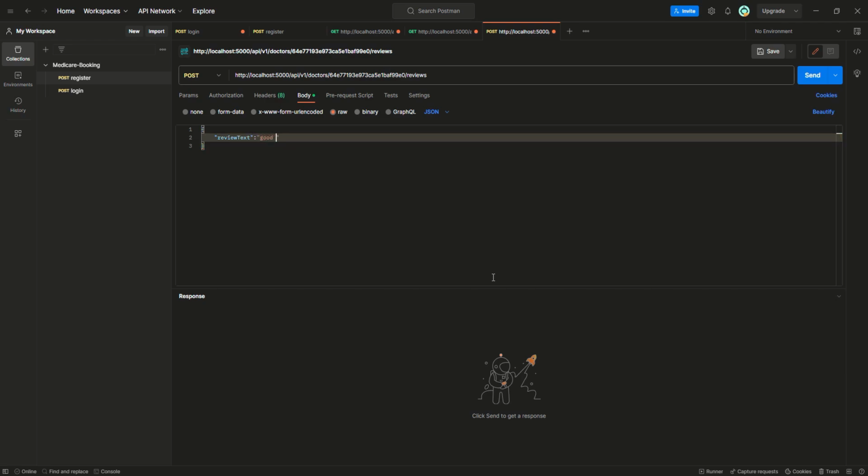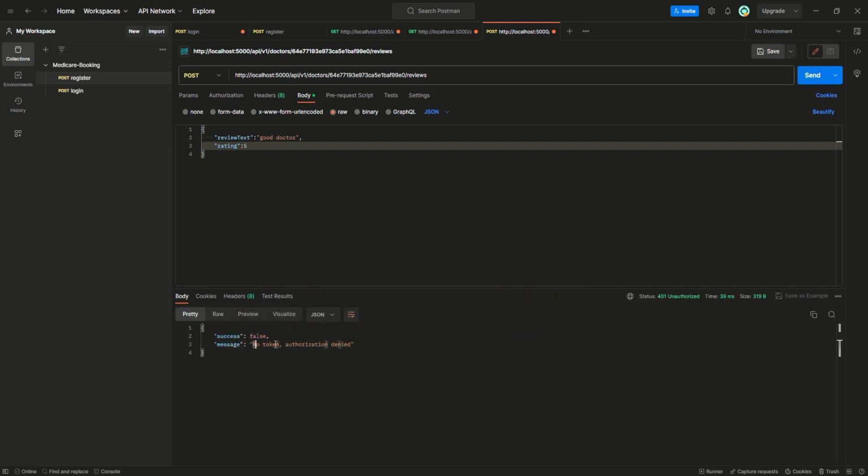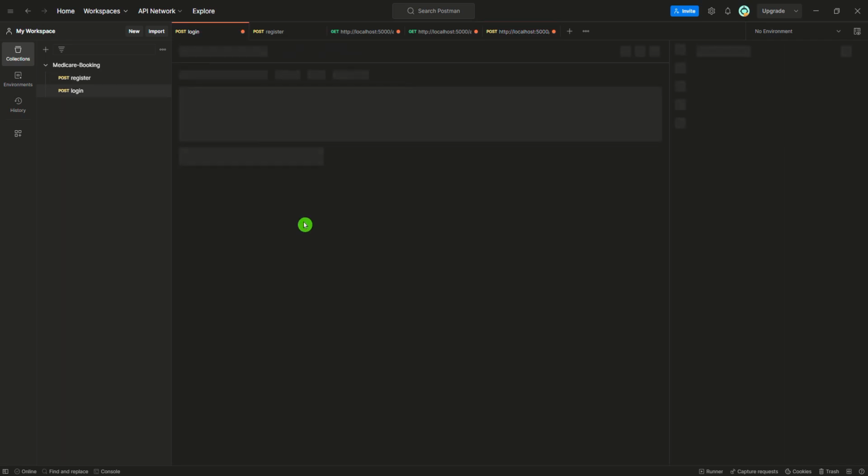Go to doctor and rating, let's say 5. Click on send. We are getting an error, no token, so let's log in.